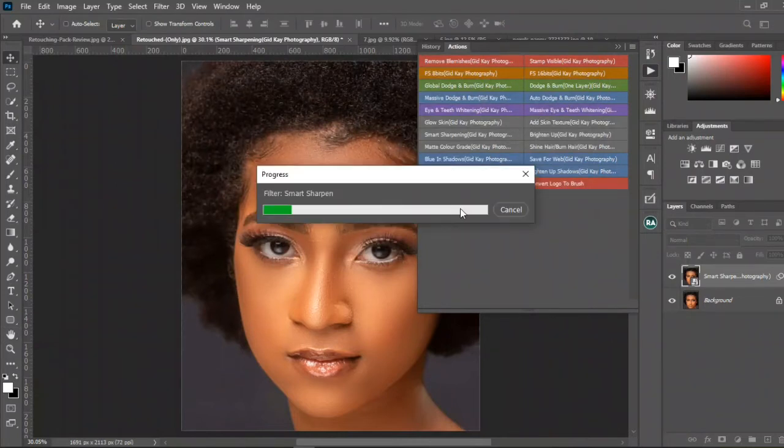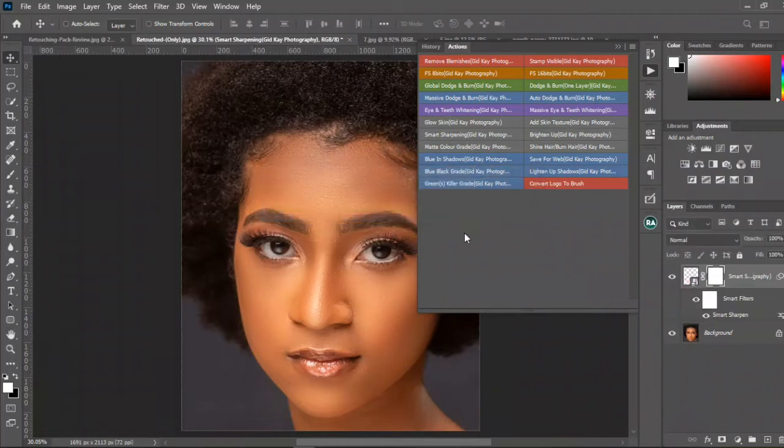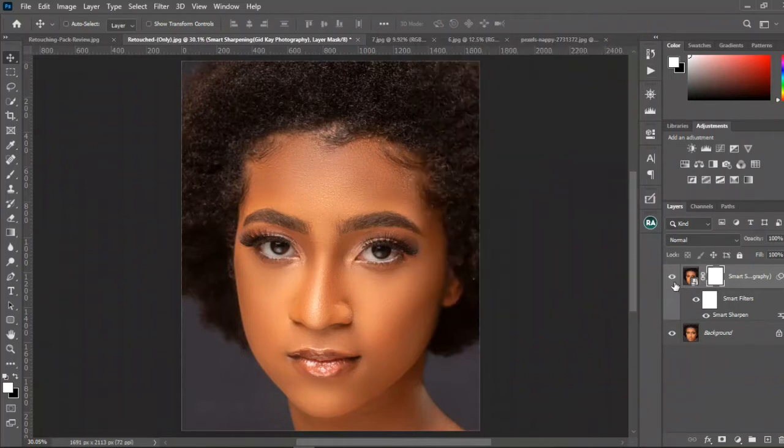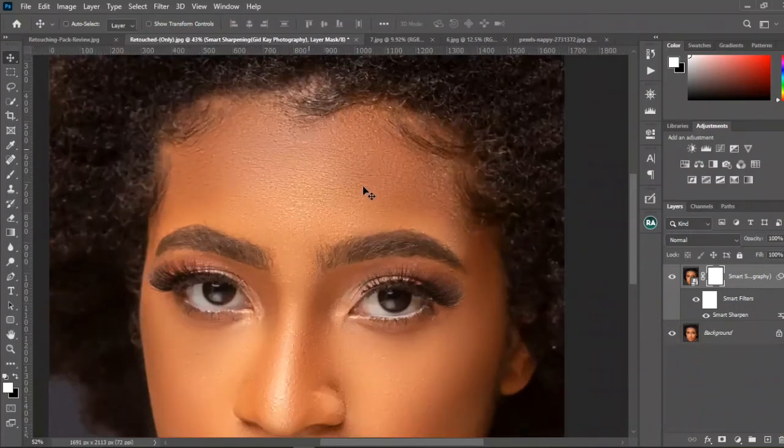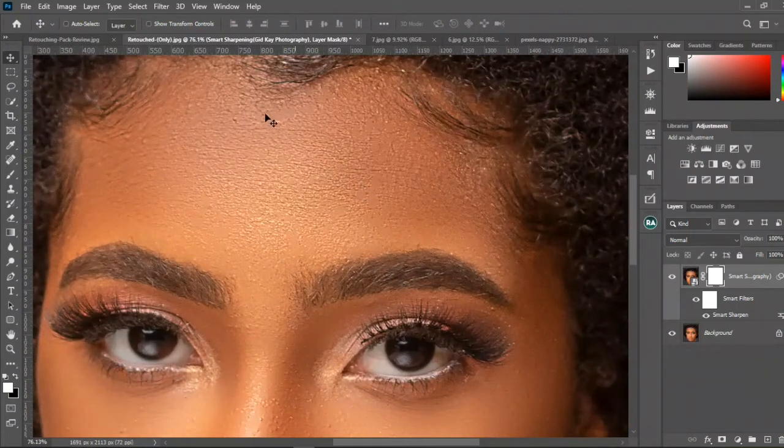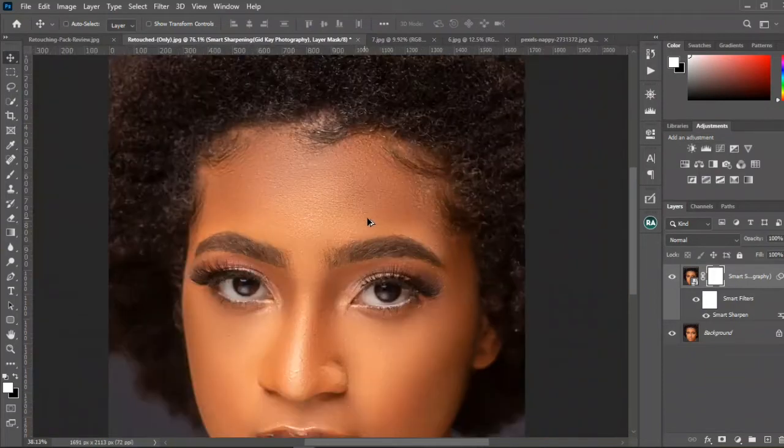This retouching has no dodge and burn, so you can see her cheeks are flattening, all those things. You have to wait for it to load. That's why if your PC has low performance, it's going to take a bit longer. This also comes with a layer mask if you want to invert it and apply it to a different part. Now our whole image has been sharpened, including the hair and everything in this canvas. You can see the before and then after. So that's how this also works.